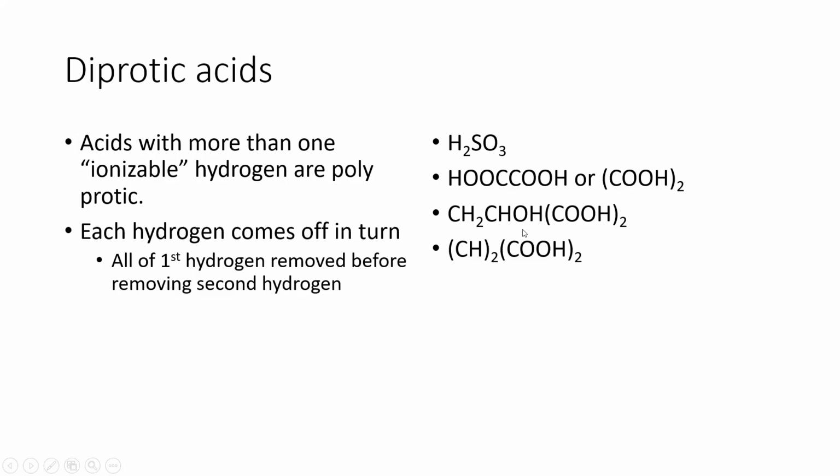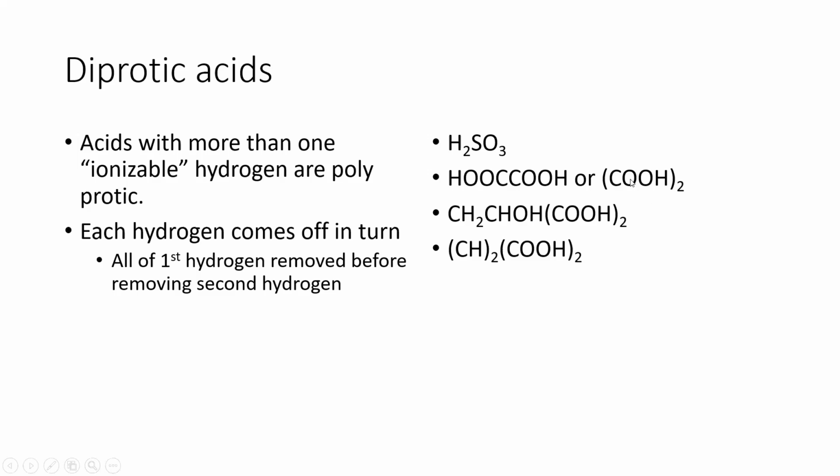Okay, and then the one below is malic acid, and so it has a COOH, and then it's in parentheses with a 2. So that means there's 2 of them. And then down below, I think that's maleic acid, again, the COOH with a 2. So the COOH is carboxylic acid, and a carboxylic acid is just a functional group. It's a part of a molecule, not the whole molecule. But whenever I see that group, COOH, that tells me I've got an acid. And the more of those that I have, the more of a polyprotic acid it is.